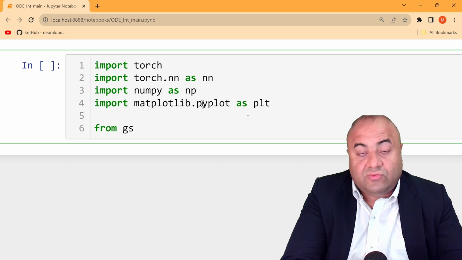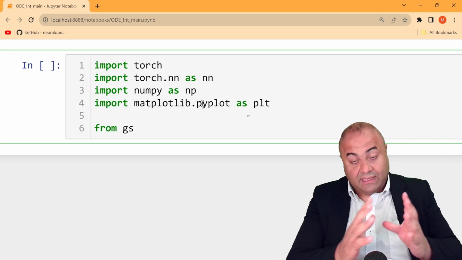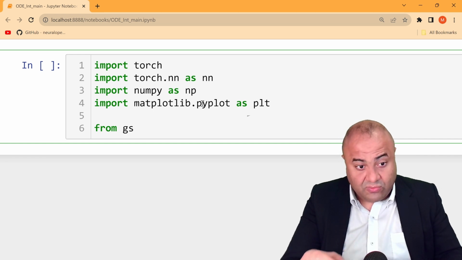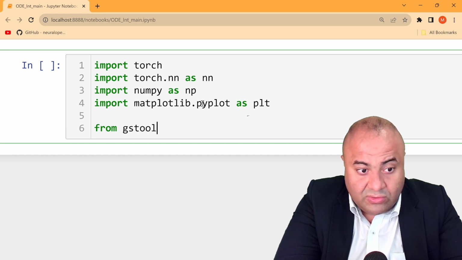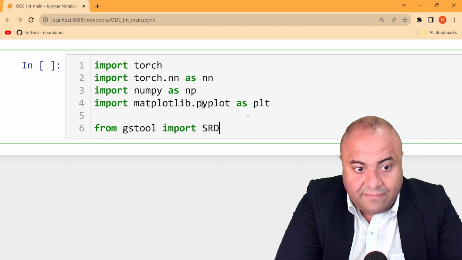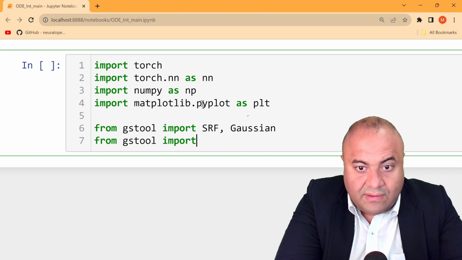Here comes a slightly unusual thing. We need to create data that is random, but has to follow a specific Gaussian distribution. So we will use a library called GSTools, and we import SRF and Gaussian, and from GSTools import random, MasterRNG.